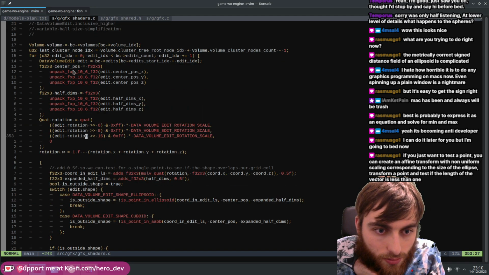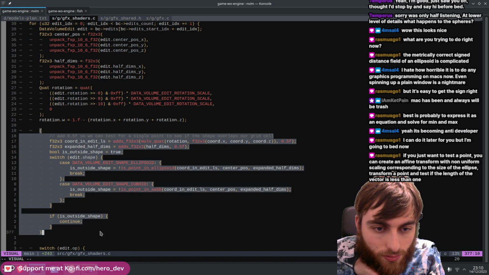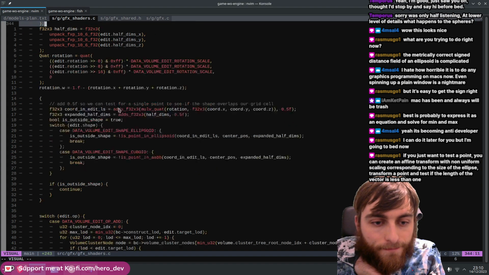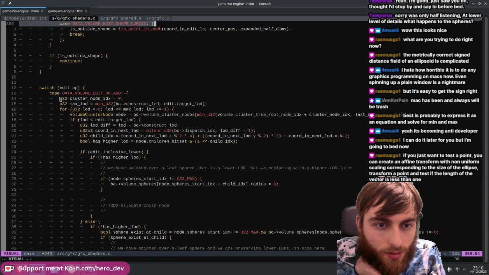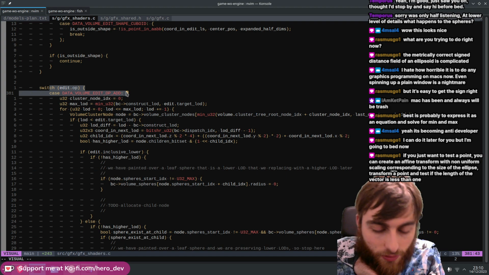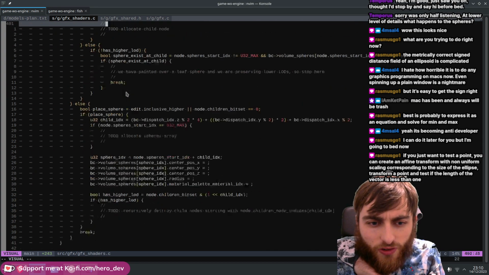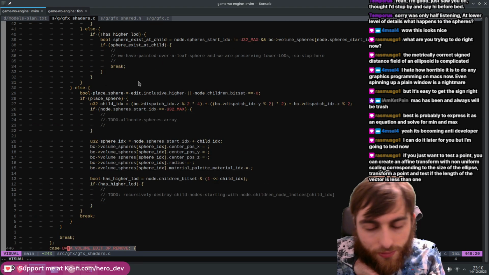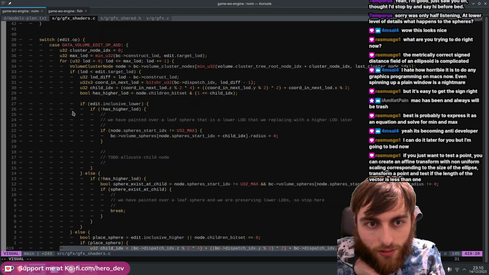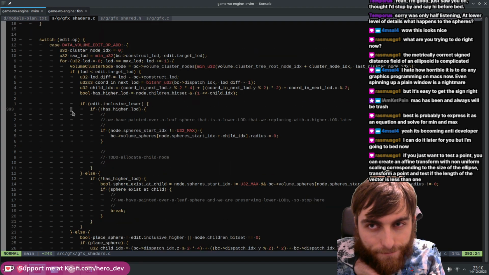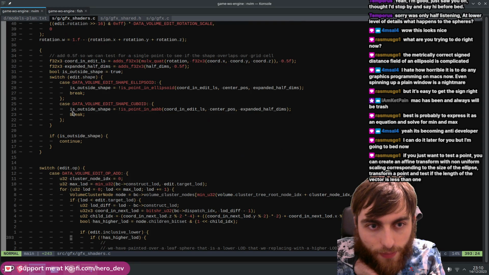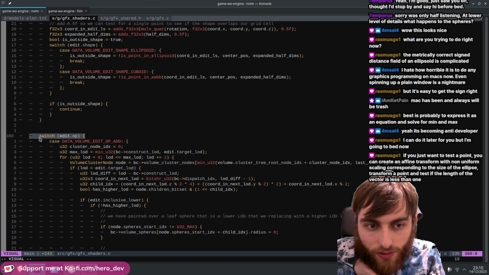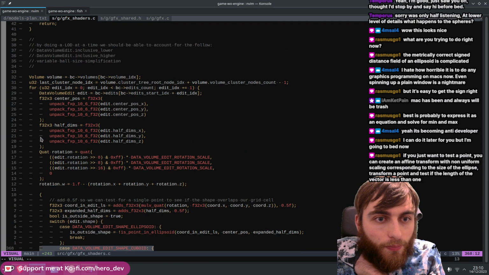We're checking, if we're outside the shape, then we simply skip this edit, go to the next one. If we're inside the shape, we process the operations. We're in add. So we've just done the add today. We've still got to do the remove. Maybe there's some way to share some code. Probably not. Actually that wouldn't matter, because each thread in a wave will probably take the same branch.